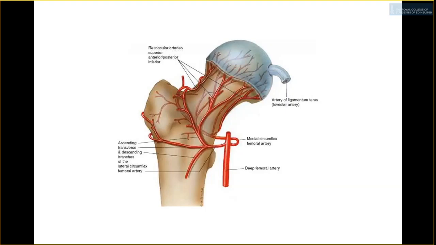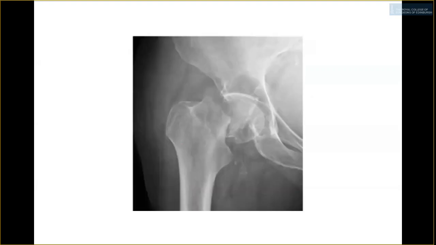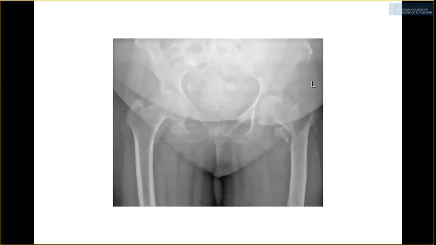So any fracture that's going to go through the neck is actually going to go through all these vessels, and then you're left with a head that has very little or no blood supply. And that's why it is important to know where the fracture is. Is it intracapsular or extracapsular? And if it's an intracapsular, is it displaced or not? So this X-ray would show you that there's a fracture through the neck. It is displaced. So most likely all these vessels that we've just seen in the previous slide have been severed. So consequently, that head is most likely going to die as a result of this injury.